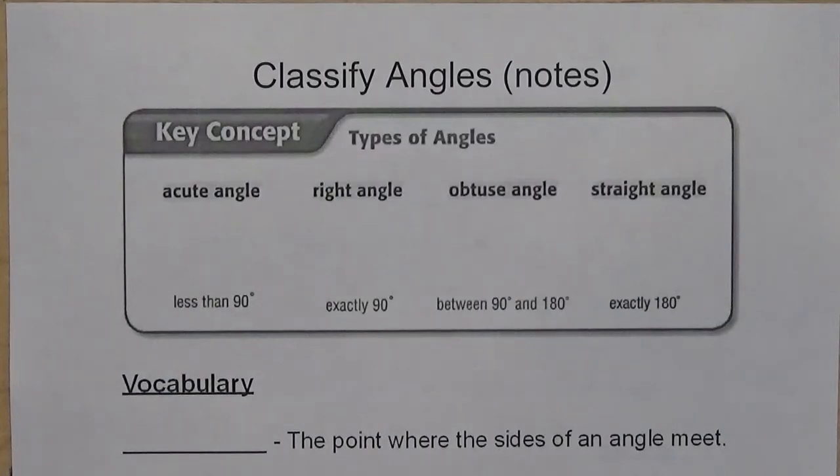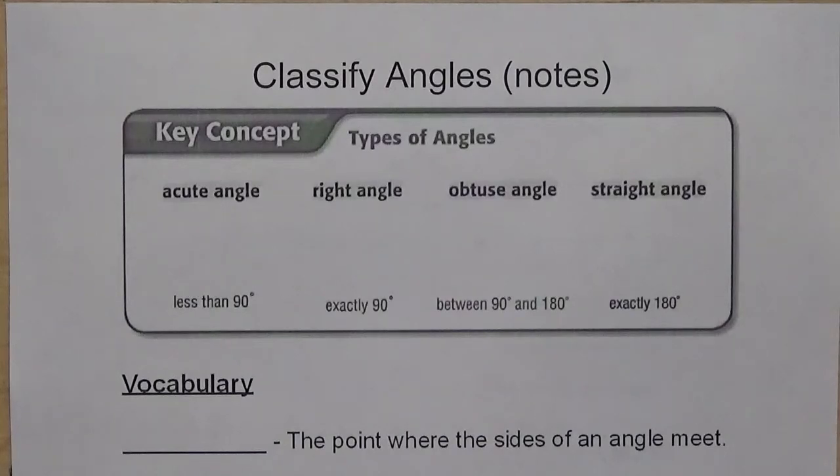We're starting to take a look at angles today. So let's just jump right in here. We're going to talk about types of angles, and these are things that you should have learned back in elementary school, but it's worth reviewing, and we'll get into some stuff maybe you don't know as we move through the lesson here. So first of all, just some basic types of angles.